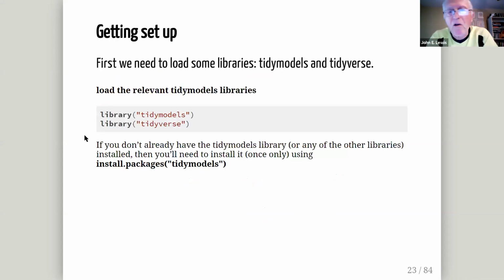Okay, now we're into the actual program description. The first thing we want to do, as always, is to load our libraries. In this particular example, I'm only going to load 2 libraries: one, the tidyverse, and the second one, the library tidymodels. If you do not have these, obviously, you just have to install them from CRAN, and the install.packages function can be used to do that.